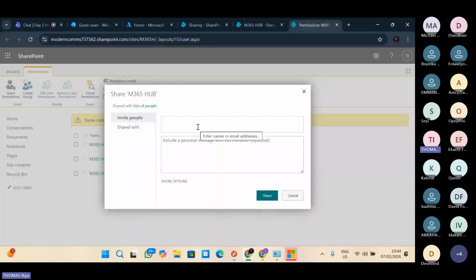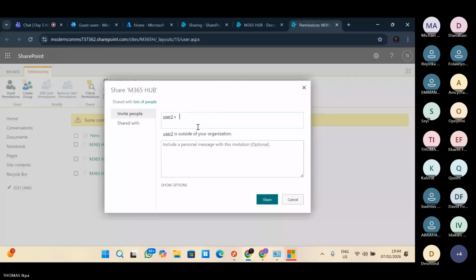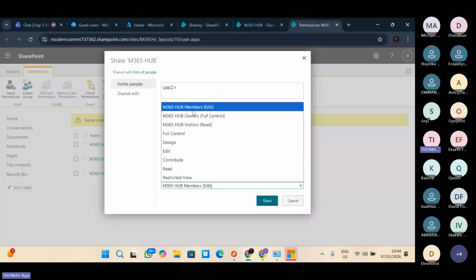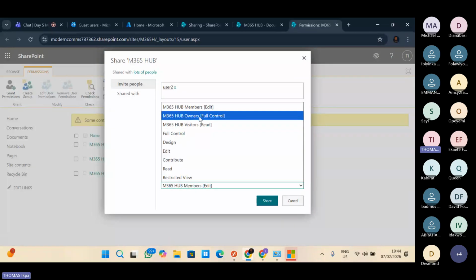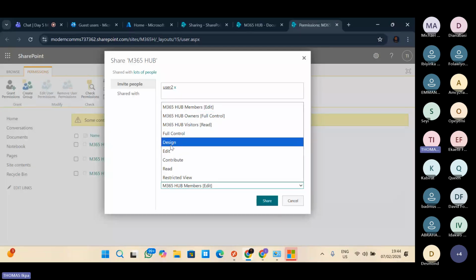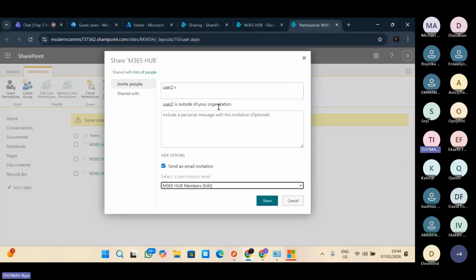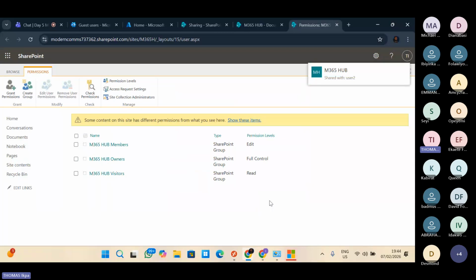So when I share it from here, the external will be able to access the whole site, right? So if I put Emmanuel's email here now, and I put permission level: edit, full control, or read only, that's the same as view only. So let's say I choose edit now. If I share this, that user will be able to access the whole of the site.